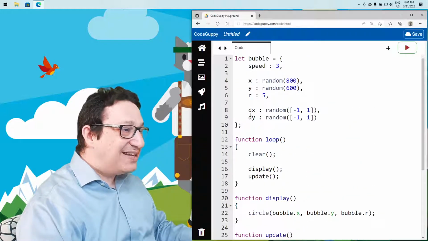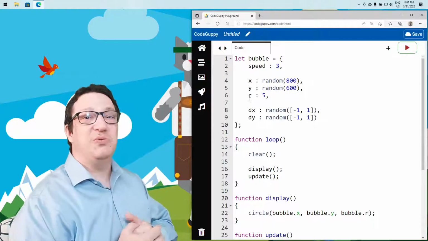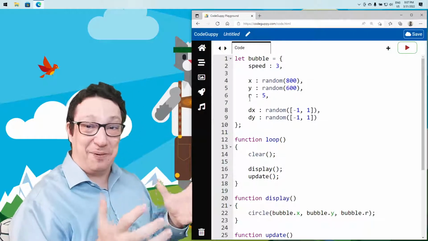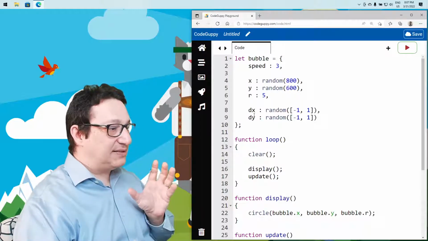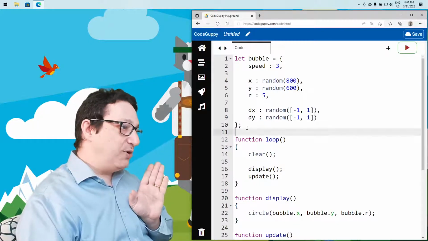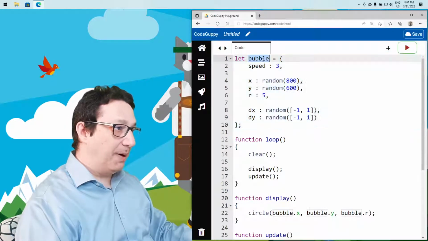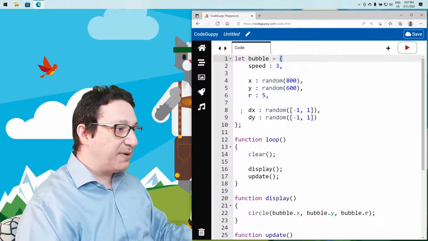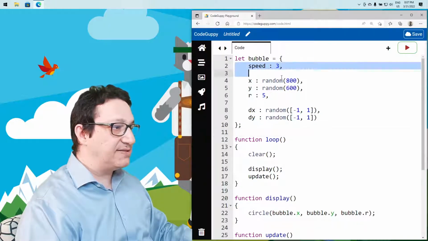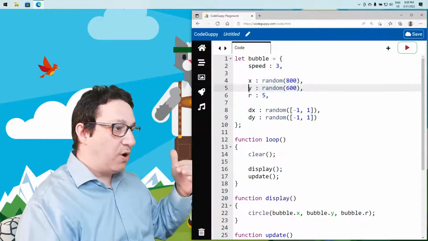Anyway, up until now, this exercise is pretty simple, and it's probably exactly like the exercise that we did a couple of lessons ago. But now, let's look a little bit at how the code is structured. We see here on top this inline object called bubble, defined using the inline syntax with curly brackets, and between the curly brackets, the object contains all its properties like speed, x, y, r, and so on.